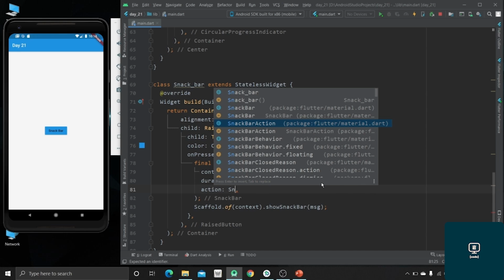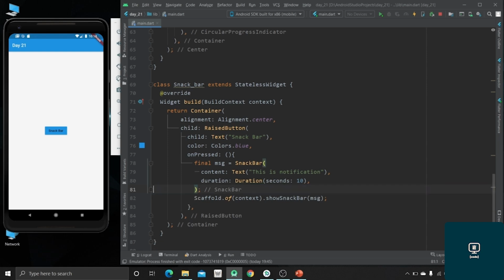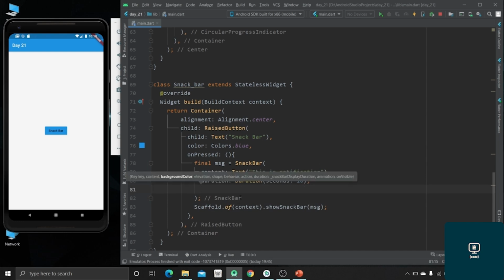Whenever we want some action to be performed on clicking the message, at that time we can use this action attribute, and inside this SnackBarAction we can specify the label, onPressed, disabled text color, and anything we want. We can see what properties are provided by this SnackBar by just hitting Ctrl and P.